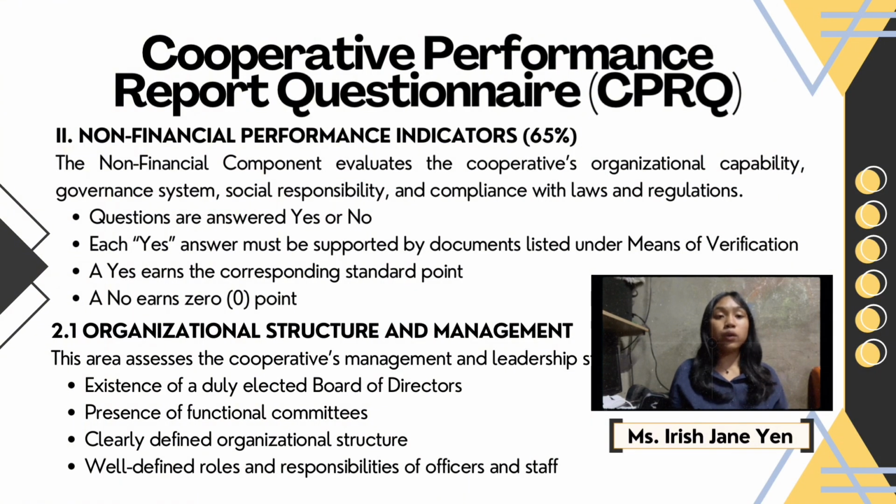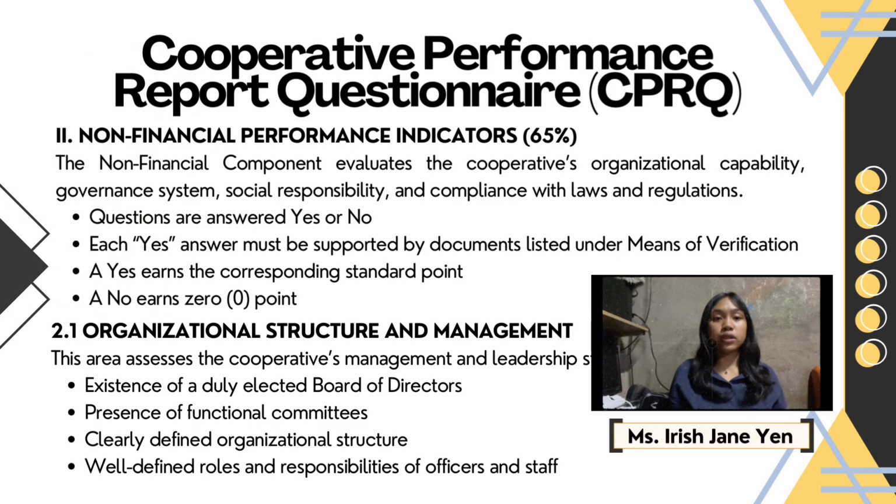All questions in this section are answered using yes or no. Each yes answer must be supported by documents listed under the means of verification. A yes earns a corresponding standard point, while a no earns 0 point. The first area under this component is the organizational structure and management. This area assesses the cooperative leadership and management structure.